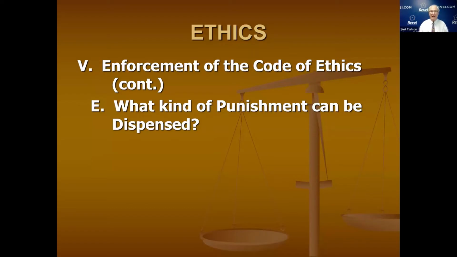So if in fact you go before the Pro Standards and the Pro Standards says, yes, you're in violation, they make a recommendation. Now, here's what they can recommend. And this is the kind of punishment that can be dispensed. Number 1, if you violate the code of ethics, they could recommend that you take a class like this in ethics.